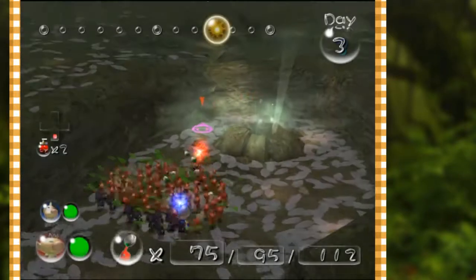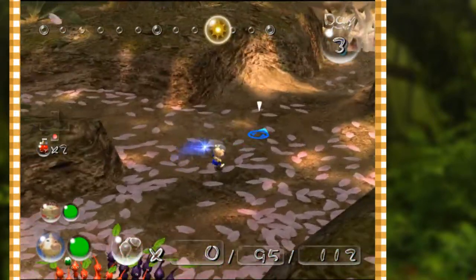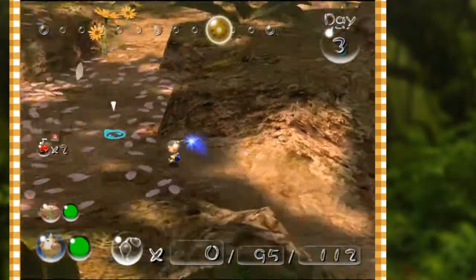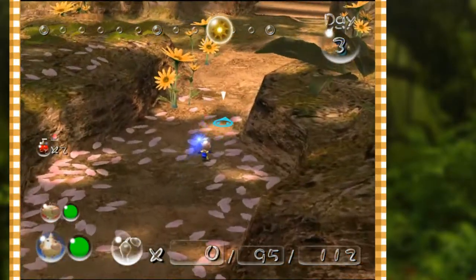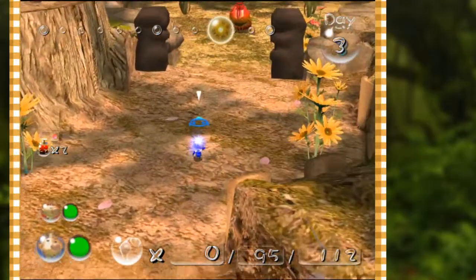Okay, so all that thing knows is that flame-resistant Pikmin don't exist. It don't know nothing. It'll be all right. We know that our red Pikmin can handle the heat. So we're going to need to max out on those.